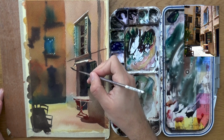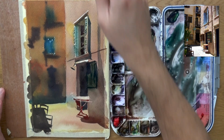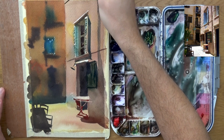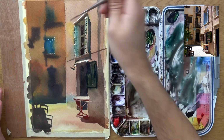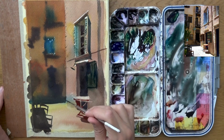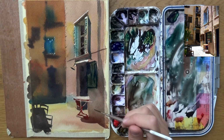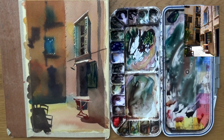There we go. I may add some opaque paints to it later on. But really, this is pretty much it, I think. And then there's some details here of the rocks. But I think what I'm going to do now is allow this some time to just sit. And I'll observe it and figure out whether or not I want to add some more details to it. Okay, because I don't want to add details that are unnecessary. And it does read well right now. So I'll figure out what is necessary and then I'll do that. And then we can wrap up this process.